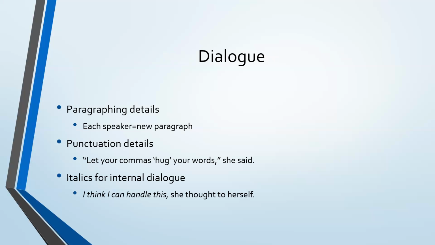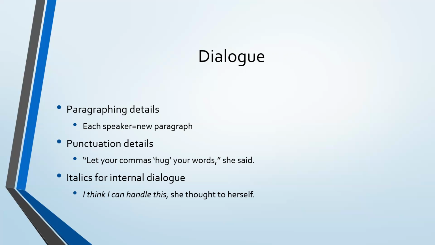One of the biggest errors I see all the time in personal narratives is the paragraphing and punctuation of dialogue. For paragraphing, when you change the speaker, you need a new paragraph. Each speaker gets their own time in the limelight by having their own paragraph. Without this, the reader can become easily lost on who is speaking when.